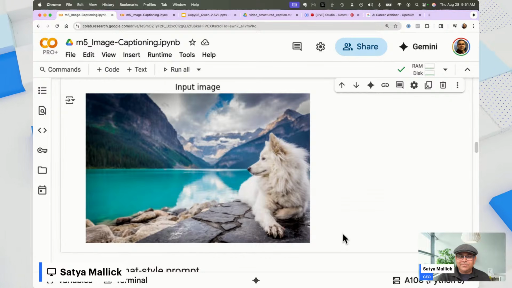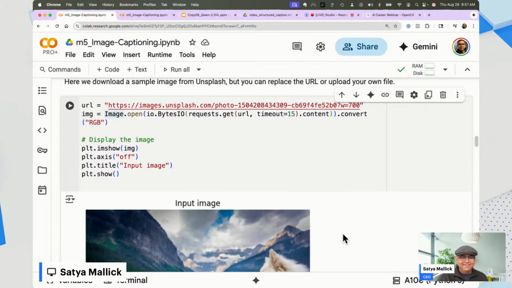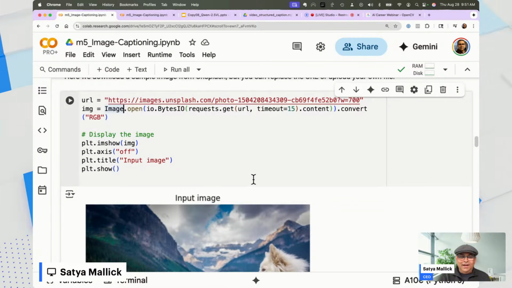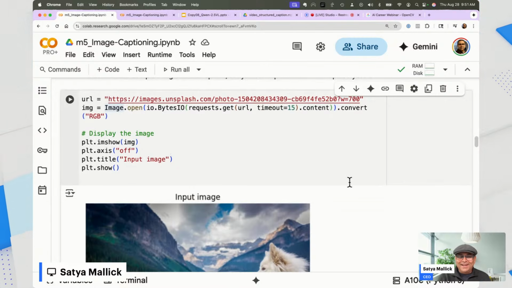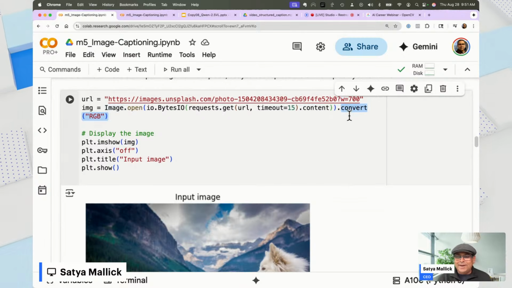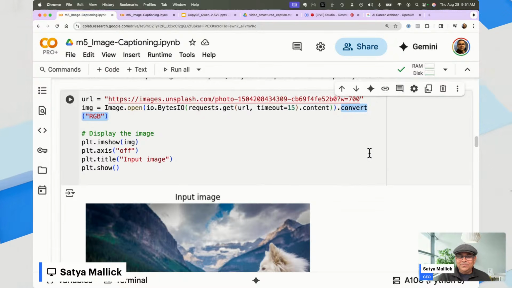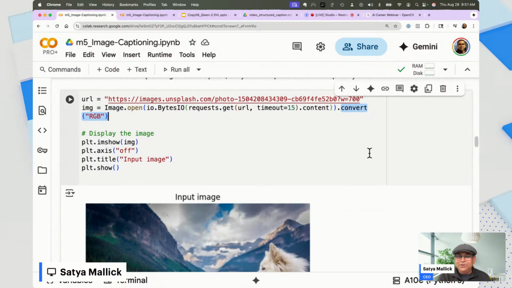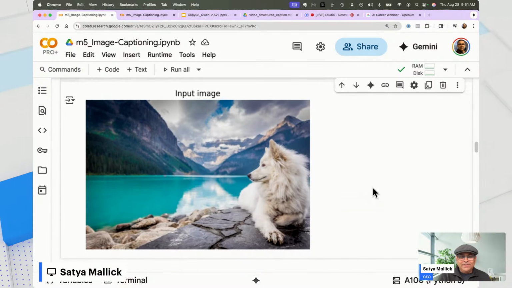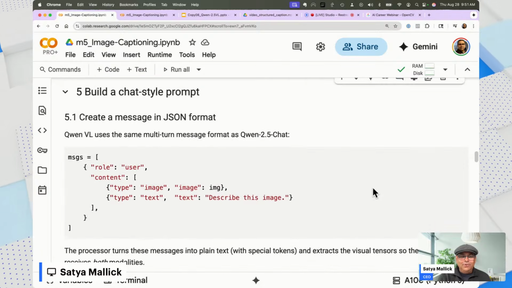After you open the image, shout out to the Python requests library, one of the most useful libraries, I think, in all of Pythondom. Yeah, that's absolutely true. So you can download it in one line of code. One other thing that we are doing right here is converting it to RGB format automatically, so that you don't get the image in BGR format and then have to convert it again, right? Okay, so this is the image we have downloaded, and we want to caption this image.